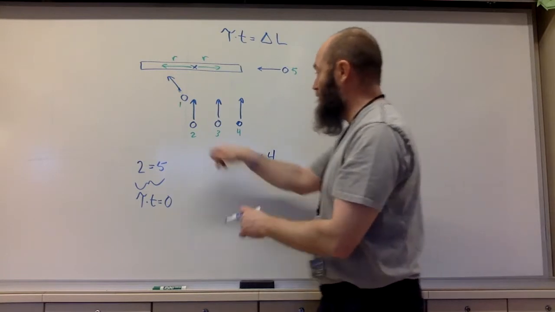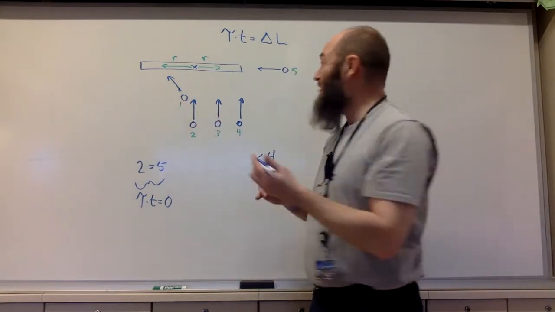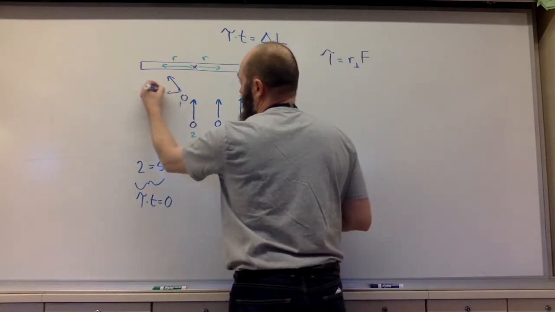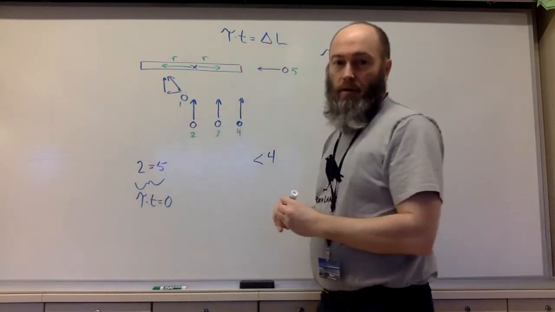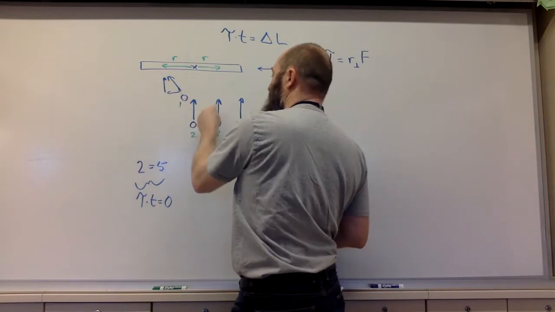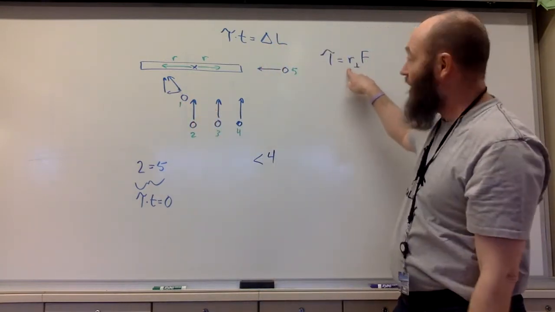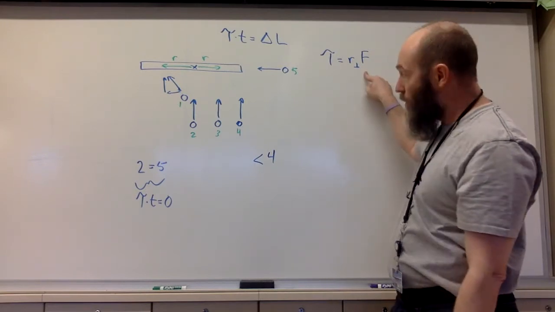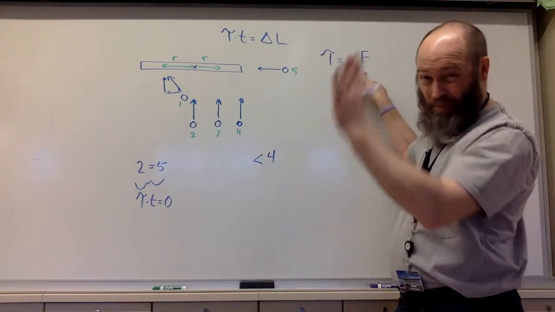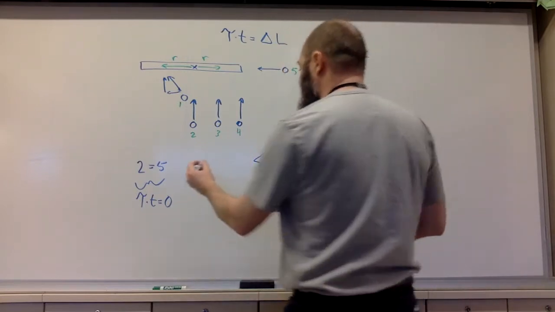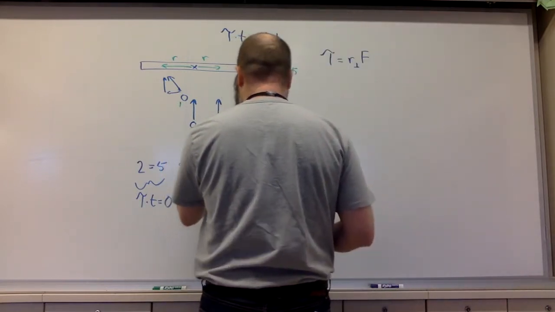And then it comes down to 1 and 3. Remember, it has to be perpendicular. If I look at the components, this component is smaller than this component. So even though 1 and 3 have the same R, 1 has a smaller force component applying the torque. So 1 is the loser, so it would look something like that.